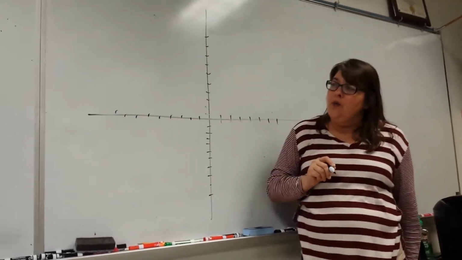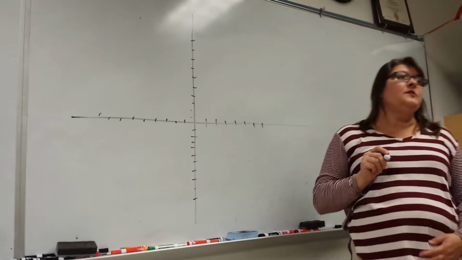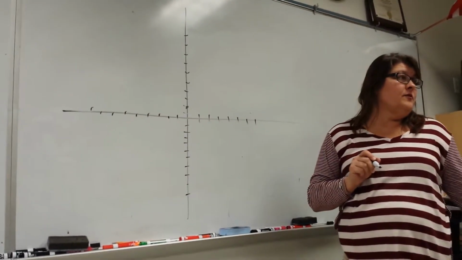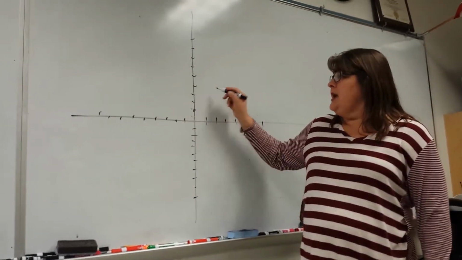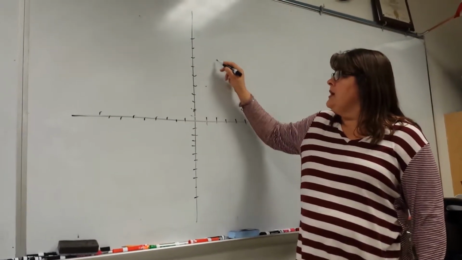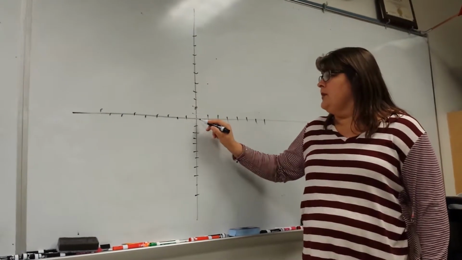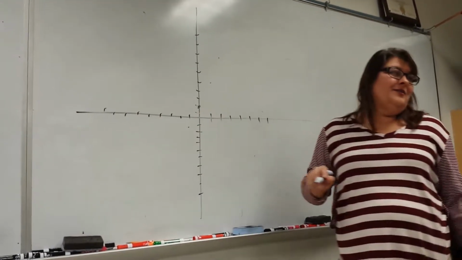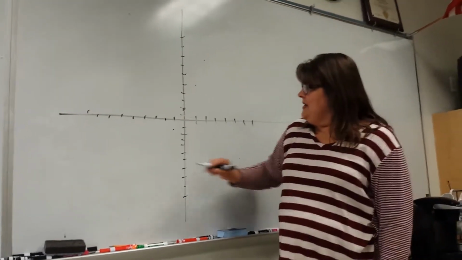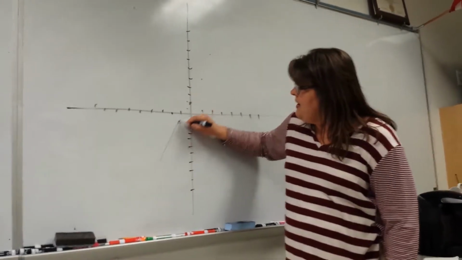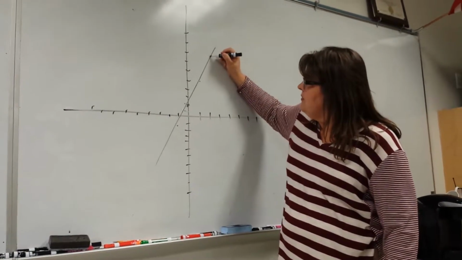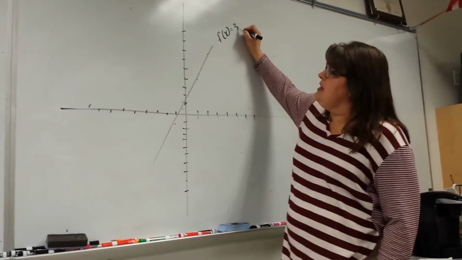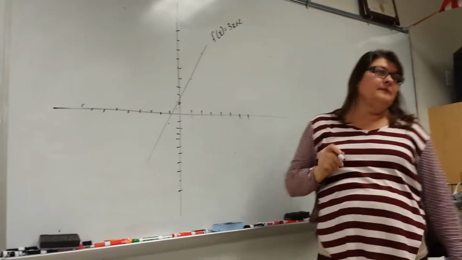Okay, so it wants us to graph 3x plus 2. So I'm going to plot the y-intercept first, and then rise over run. So up 3 over 1, or down 3. Right, 1, 2, 3, backwards 1. And so we should have what we call a straight line. So close. There it is. Okay, so we have f of x equals 3x plus 2. Clear distinction.